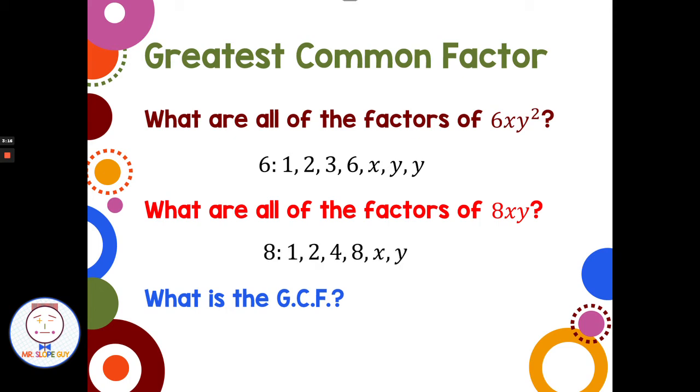Now, looking for the greatest common factor, I'm looking for the largest number part, coefficient part on both lists, which is 2. And then I'm looking for the largest amount of variable that they have in common. Well, they both have an x in common, just one x, so we can say that the x part will be 1x. And they both have a y in common, so my GCF is simply going to be 2xy. The largest amount of the number they have in common, the largest amount of each variable they have in common. Notice how it's not y squared, because the second one doesn't have an additional y. They have one y in common. So don't forget about the common part of GCF. They have to be in common.